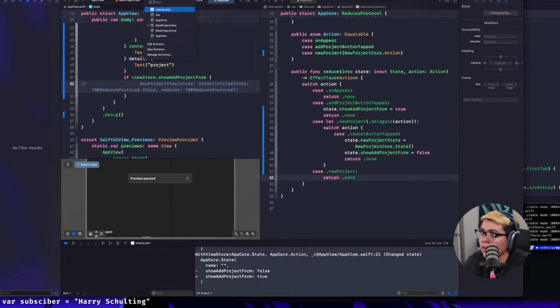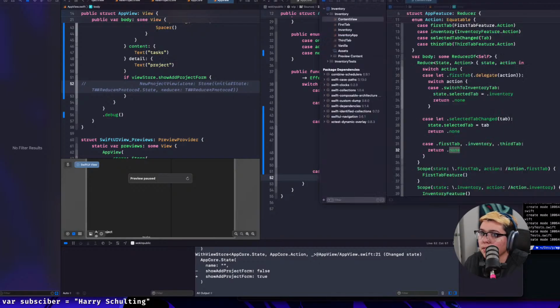Cool. Sometimes with all of these, I'm basically building them in separate project libraries to help follow more of what TCA, what the Point-Free people follow, and also to help with the project file not being a mess. So that's what's happening there.